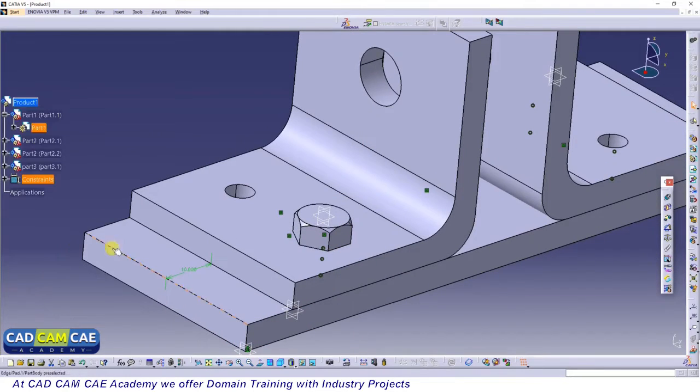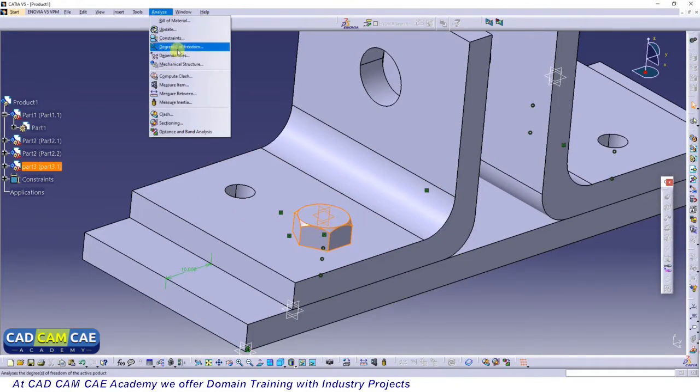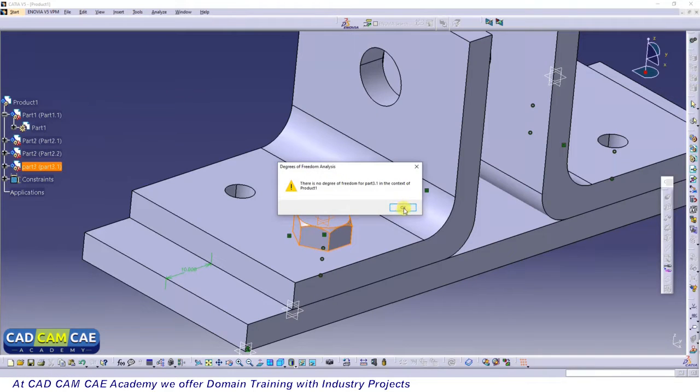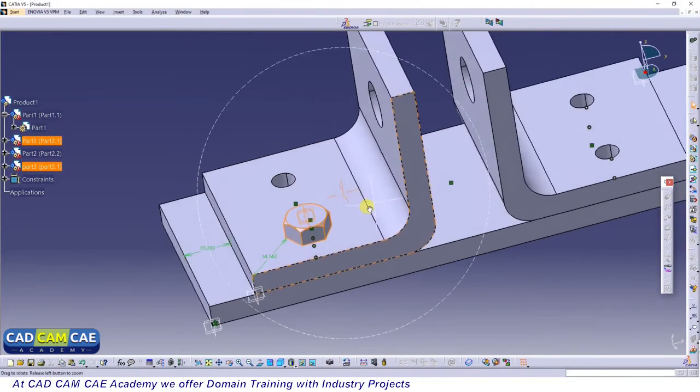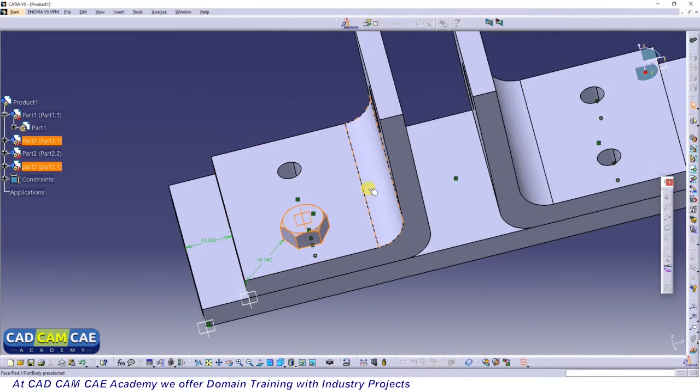Now let's analyze this component, that is the bolt, and we can see there is no degree of freedom. Similarly quickly we will do the assembly of the rest of the three bolts.